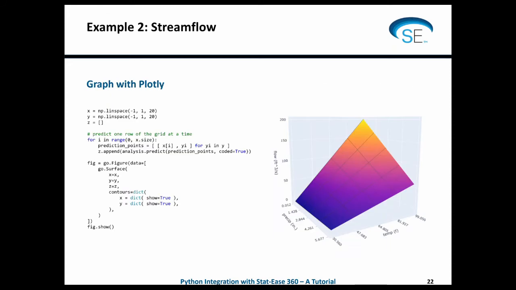All right, so now I'm going to graph that with the Plotly package. And the reason I'm doing this with Plotly and not Matplotlib is because Plotly has this really nice 3D interface. Matplotlib does have 3D plots, but they're not quite as nice. And we're going to use a similar technique to how we graphed the line plots. We'll generate uniform, basically ticks across X and Y. And then we're going to make predictions. This time we're predicting 20 points at a time and filling in this Z. This is essentially a grid of predictions. And then with Plotly, you just create a surface, give it an X, Y, and Z value. This contours bit is just to put this grid on there to make it a little bit easier to see the curve.